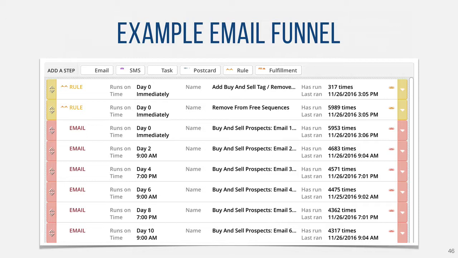Now, as you can see, look, it's run about 4,500 times. At the most, there about 6,000 times. So I've had 6,000 people go through it. The screenshot was taken in 2016, almost at the end of 2016. So it's about 3 to 4 years. Over 3 to 4 years, 6,000 people have gone through, and I've sold hundreds of copies of this ebook on autopilot. Plus, people who buy this ebook buy my other products and services. In fact, you might be inside the Laptop Lifestyle Academy because you came through after buying this product. So it really does work. These funnels are fantastic.